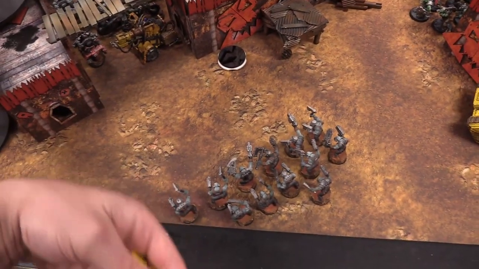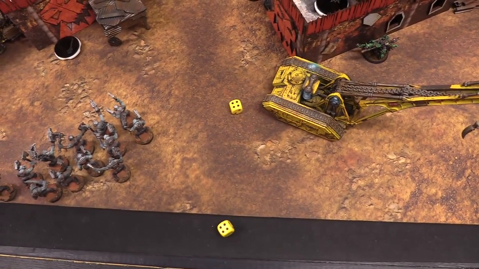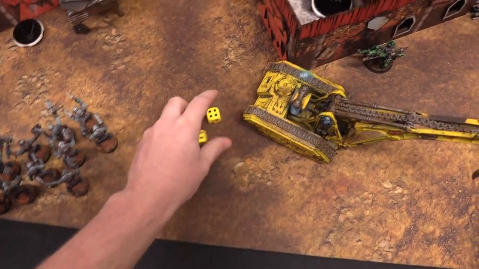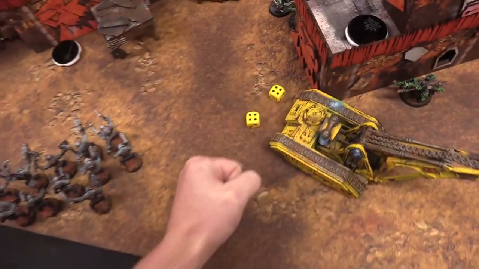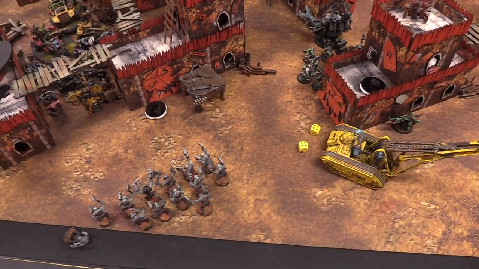Here's a secret, it's real bad compared to the old one. Oh! 8! Reroll for Here We Go? Yeah, you have to reroll, buddy. Buddy, you need it. Oh, come on, that could have been so good. Yeah, that would have been so good.